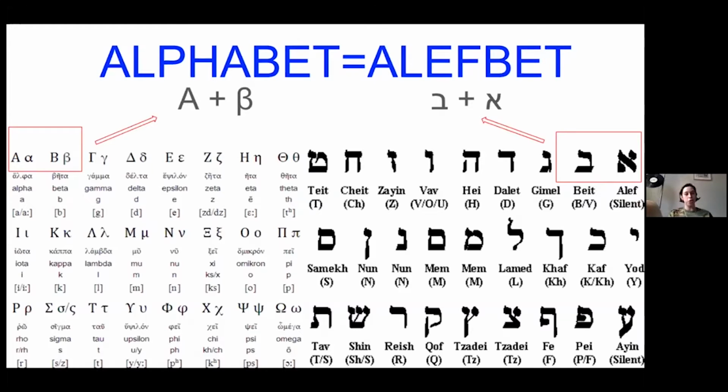So what do you think came first, the Hebrew or the Greek alphabet? I'm going to guess, because I don't know the Greek alphabet. So Hebrew came first, and the Greek alphabet is based on the same ancient Hebrew alphabet that Hebrew is derived from. So that's the cool part about it.